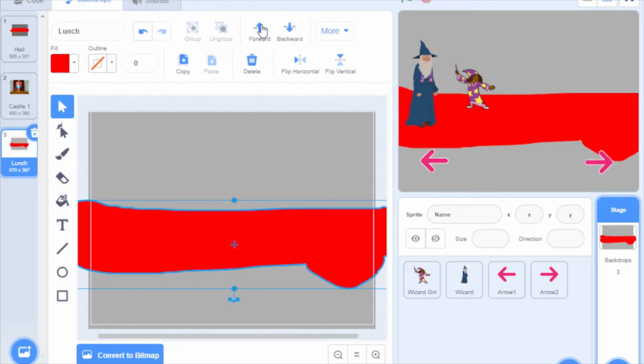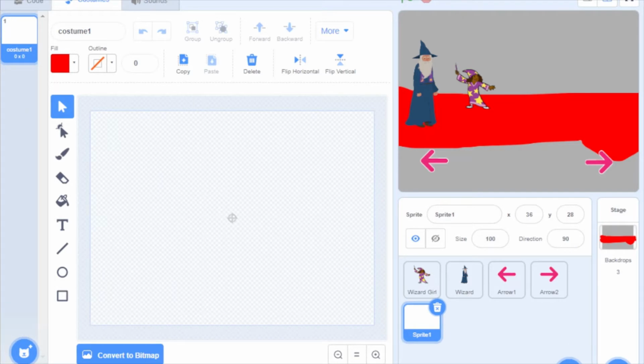Okay, we're not going to draw the door here because it has to be a sprite so it can be clickable. So this can be called lunch hall. Now we're just going to choose a new sprite, so go down and paint a new sprite.